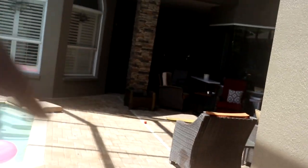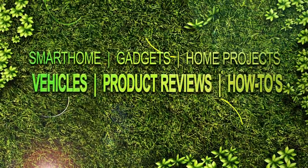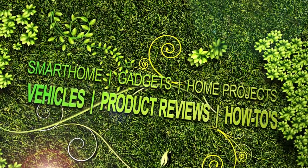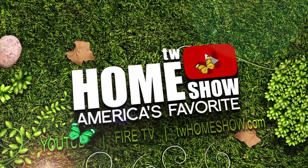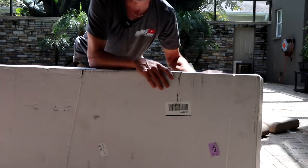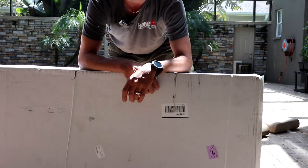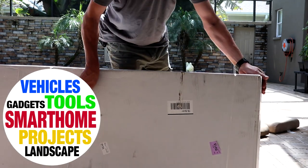So we'll go ahead. I'm going to drag this around to the back patio because we have a patio that we're going to put it on out back. That's where our chair cushions are that I want to store in this thing. If you want to see how this thing goes together, stay tuned. This is not very heavy — it's just bulky. So I'm going to drag it around back here and we'll get started.